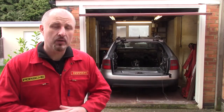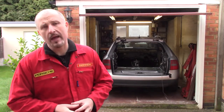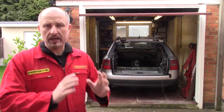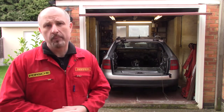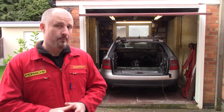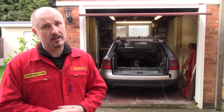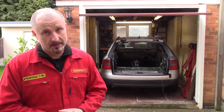So I've got my attic all nice and organised, got my shelving up there, and all my bits and pieces, the spares from this car that I want to keep, are all labelled, put in plastic bags, and they're all boxed up nice and safe. And that does include the dashboard. And yes, I did manage to get the dashboard up into my attic.